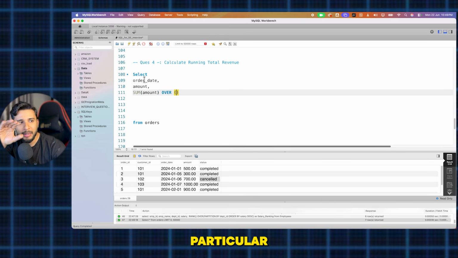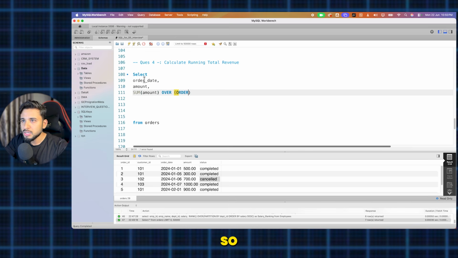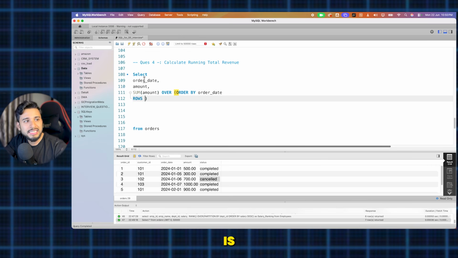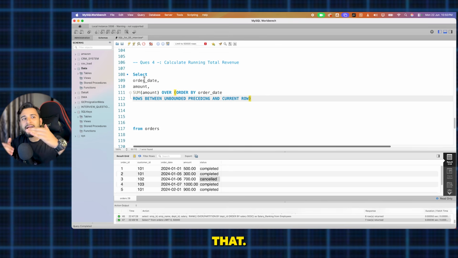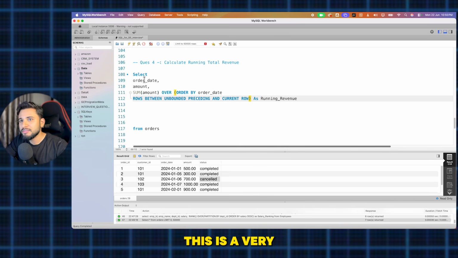Now I have to apply that window function: order by order date, or directly you can say rows between unbounded preceding and current row. What it will do is help you do that rolling sum. This gives you the running revenue. This is a very good question.